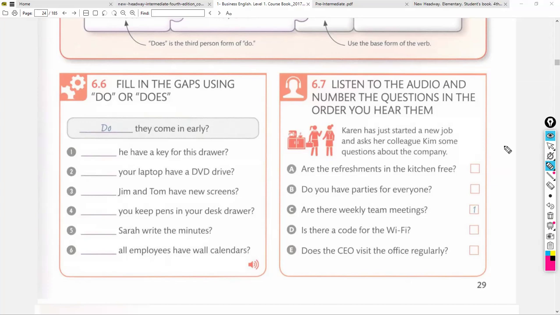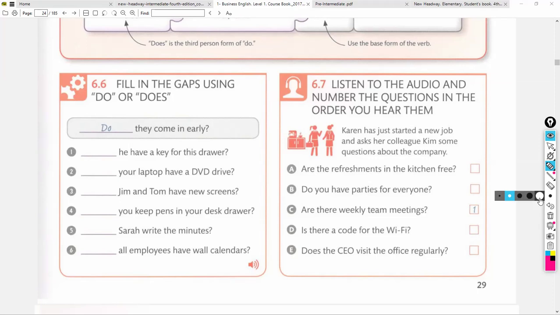No, everything is free here, but you do have to pay in the canteen. And there are lots of cakes here today because it's Mrs. Murray's birthday. Oh. Do you have parties for everyone's birthdays? No, only the heads of department and the CEO bring in cakes like this for their birthdays. Right. Oh, I remember. I need to check my email. The HR department are sending me a welcome email today. Is there a Wi-Fi code I can use to connect to the internet? Yes, it changes quite often, but the code is always on the notice board here.